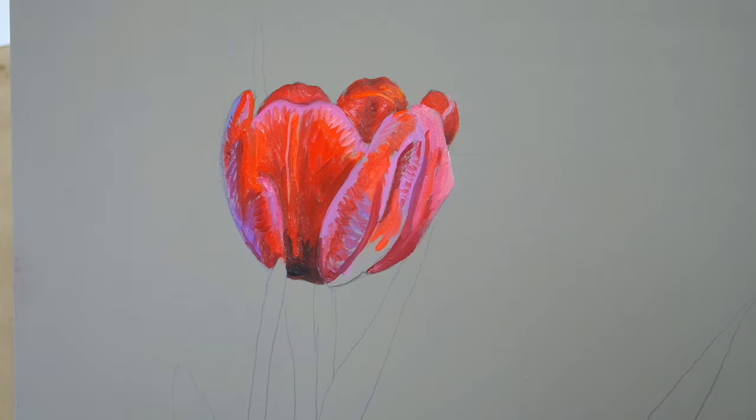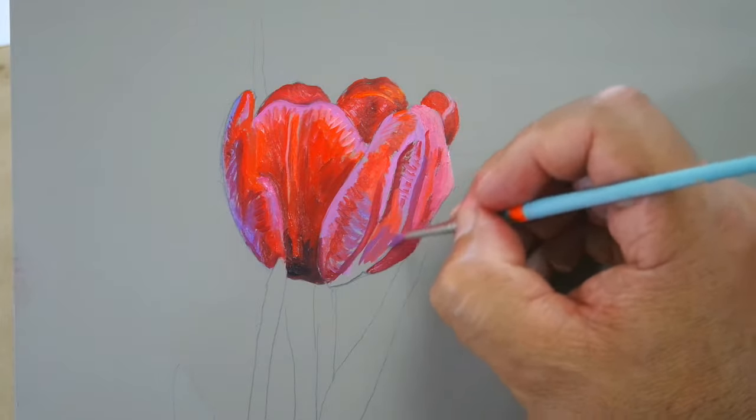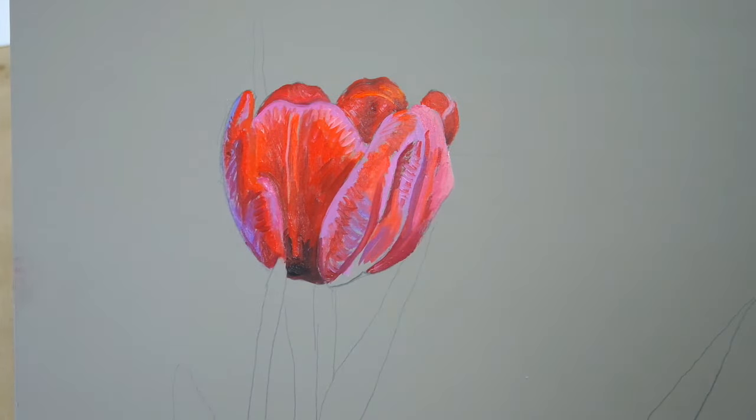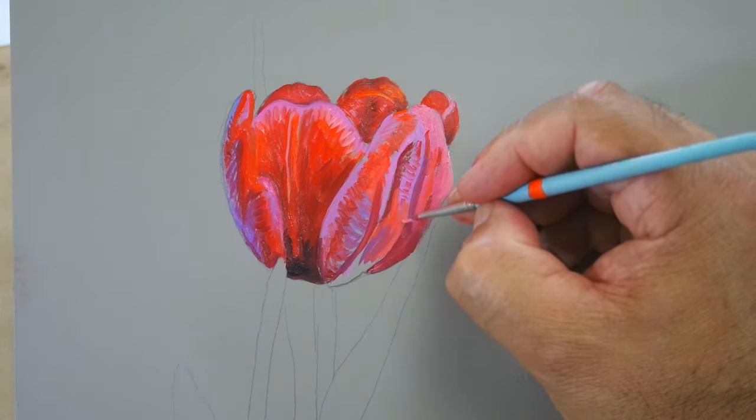Okay, we're going to start putting in some darker colors here. A little bit of highlight carries around.